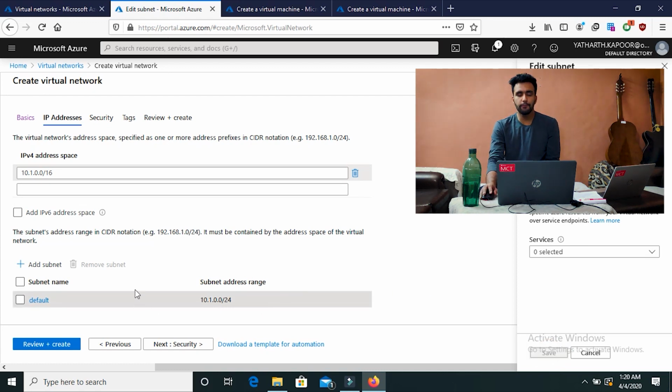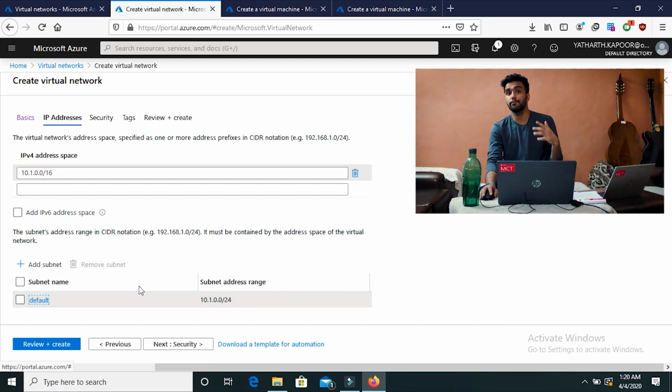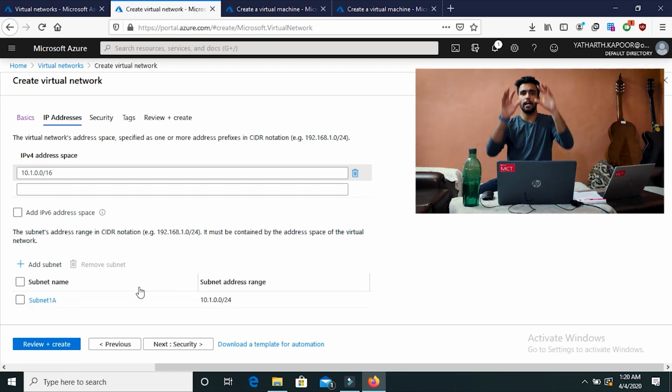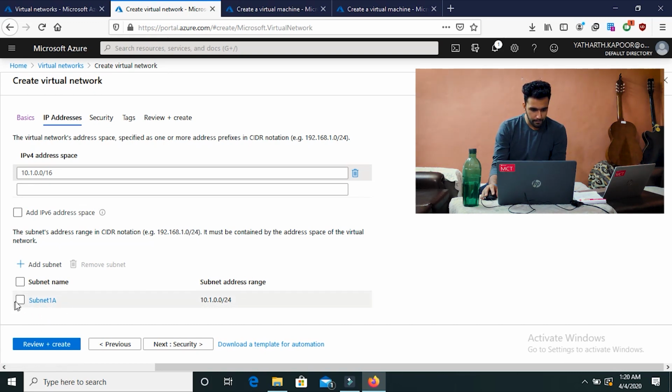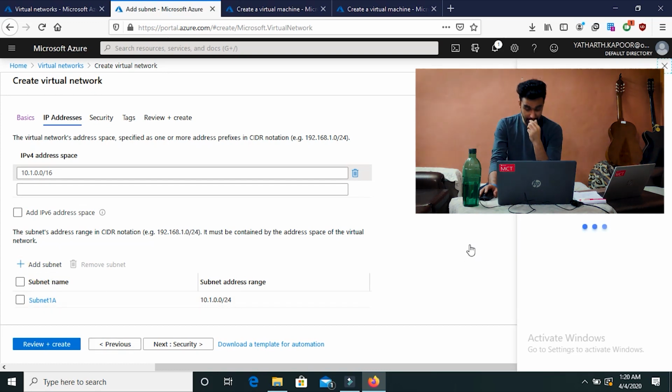You can just go ahead and have just one subnet, but for the sake of this practical, I would have to have 2 subnets in this VNet. So just a single VNet, a couple of subnets, right? So I'm going to create these 2 subnets, and in both of these subnets, we are going to add a machine each, right? So let's go with add a subnet. Now again, the edit subnet panel would open up, and it will let me add another subnet, and it will ask me again for the IP address and the subnet name.